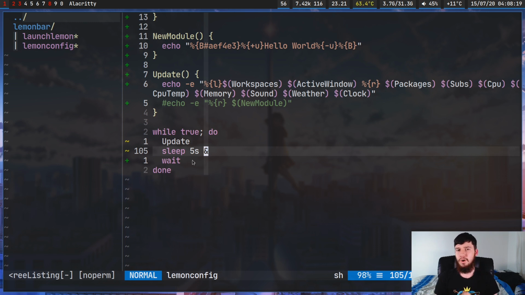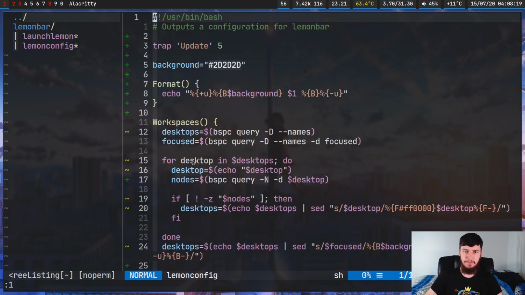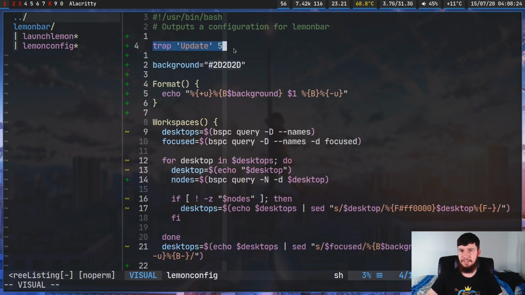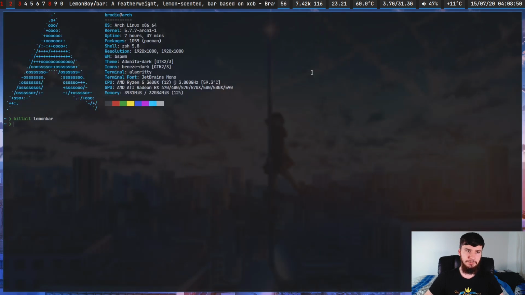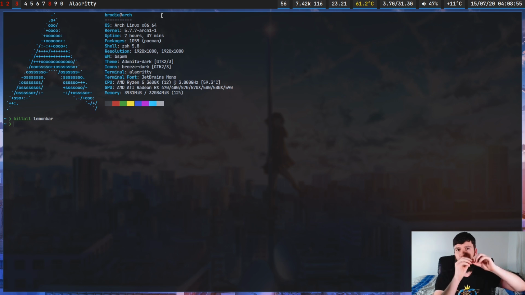Now you might be wondering why I'm doing that. If we go back up to the first line, you may have noticed that I've got the trap command right here. What trap does is let you trap a signal. In this case, it's going to trap signal 5, and when signal 5 pops up, it's going to run the update function. So whenever that signal pops up, it's just going to re-update the bar. Now, there are more efficient ways to do this, but basically I'm doing this so I can do things like change my volume level or switch to different desktops, or what I also should be doing is changing what window I'm focusing on and having that re-update the bar. What I should be doing with that is having only that subsection of the bar update rather than the entire bar update.